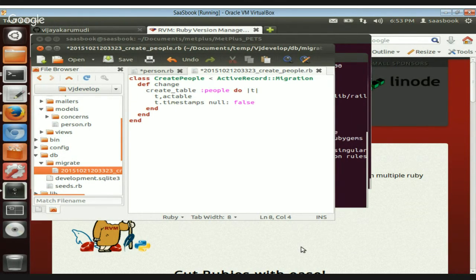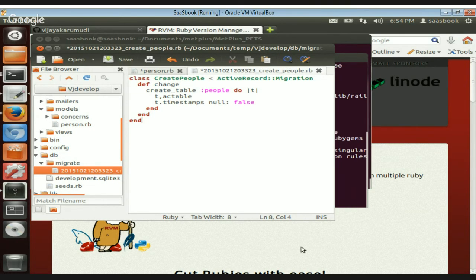I don't need the ID field, yes? Yes, you need all the other fields. You need to have the ID, the first name, last name, email.